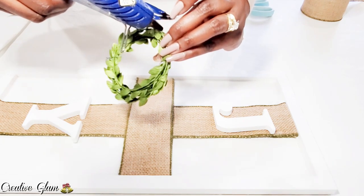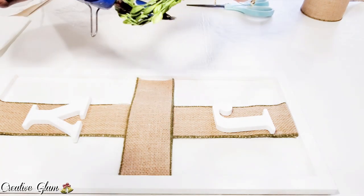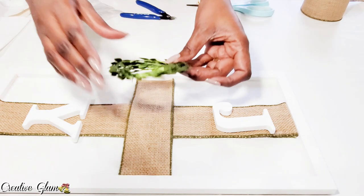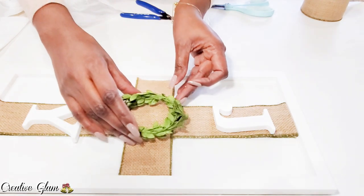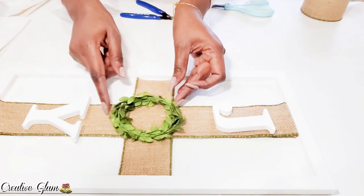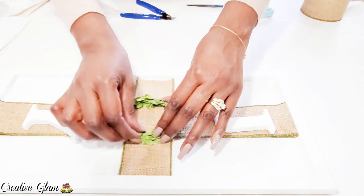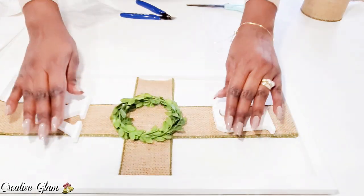The wreath. I decided to use the wreath. It's really garland, but I'm using it as a wreath as opposed to the O, because I like how the green is picking up the green on the edges of my burlap ribbon. I like that.